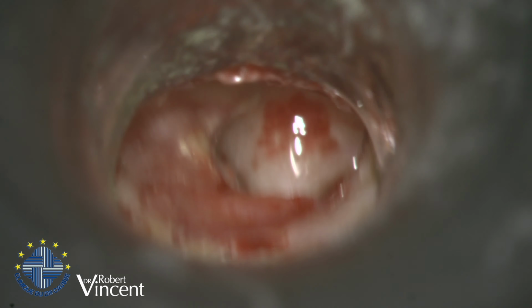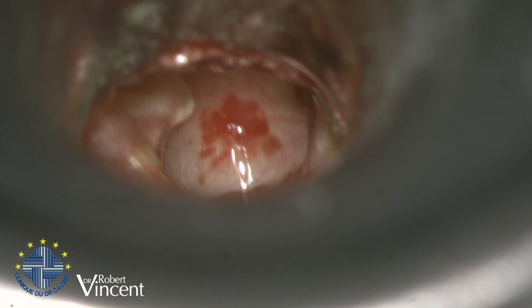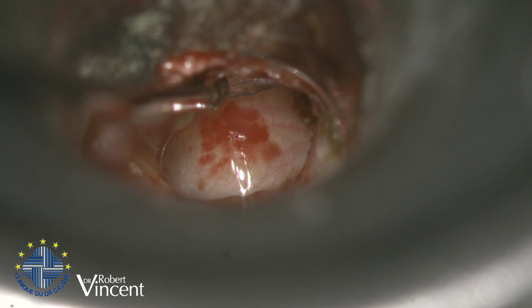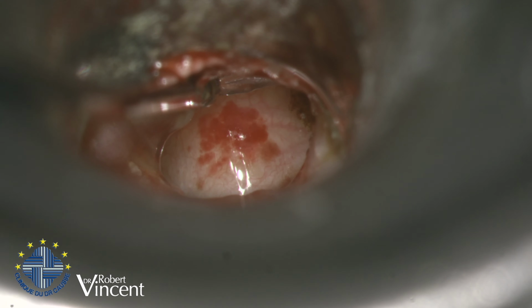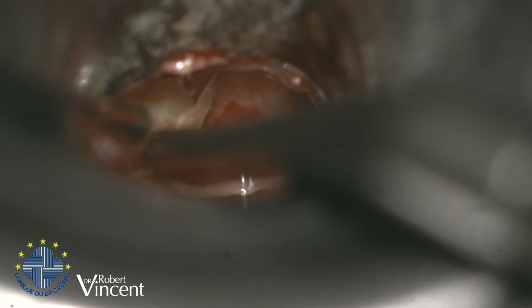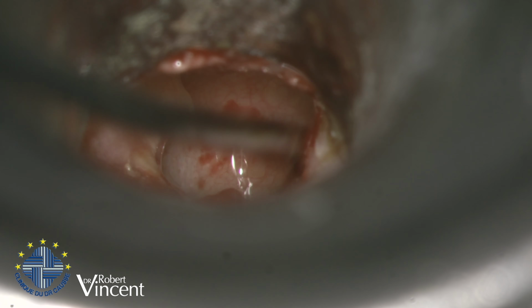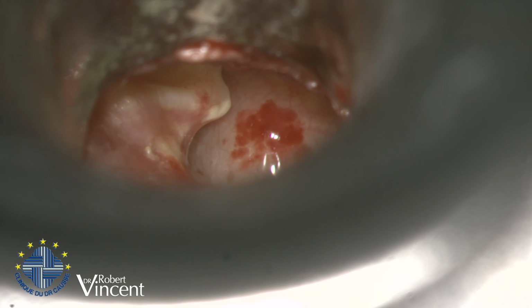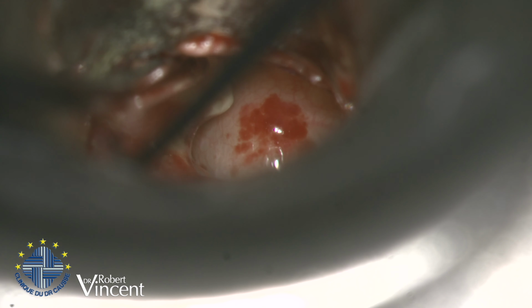Now we'll probably have to drill out the anterior wall of the external auditory canal, because as you can see, I cannot check the anterior wall and the anterior annulus, which I need to, because I will place the graft over the bony canal wall. So I will probably remove the whole flap, do the total flap removal.